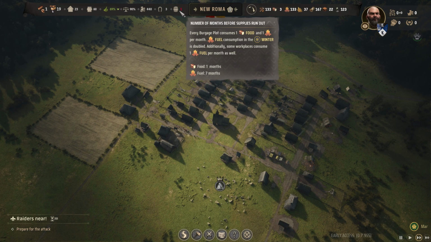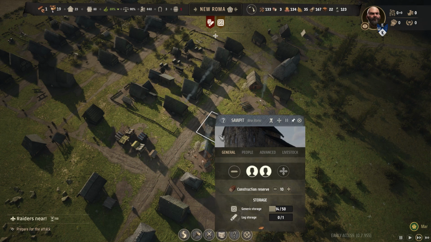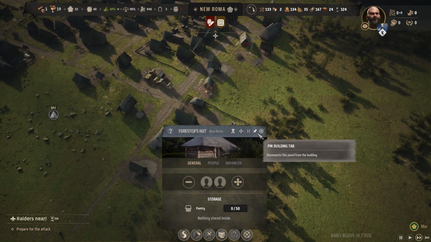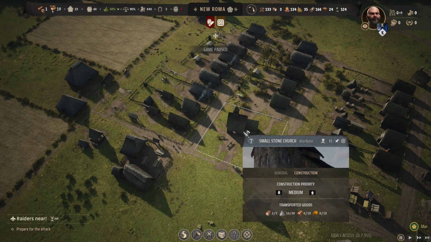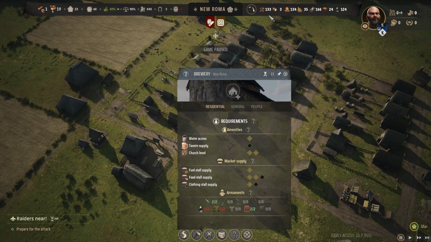Yeah, food is certainly a problem. Since we've solved the firewood issue, and we're not in the winter anymore, we can start pulling, and so we could probably pull from the woodcutter's lodge. We also have the forester we need to add to. We need somebody in the tavern as well. This is still being produced here. Do we actually have anything? Let me take a look.